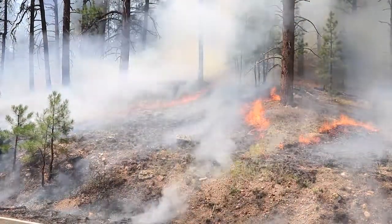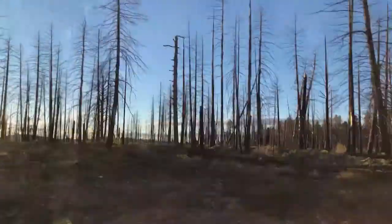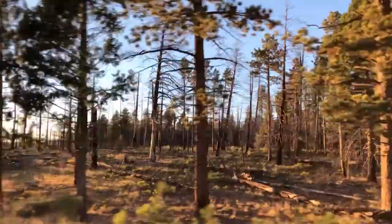Now that the fire has gone through, we have yet another chapter to tell in our story about fire ecology — the fact that these ecosystems are fire dependent. We kind of ignored that for 100 to 150 years. We put fires out and were afraid of fire. But it's not really about fire being devastating or catastrophic. The acres are still there — they're recovering. If we can manage fire for ecological benefit, which is a huge part of our fire management plan, we will be able to get back to a healthy ecosystem.